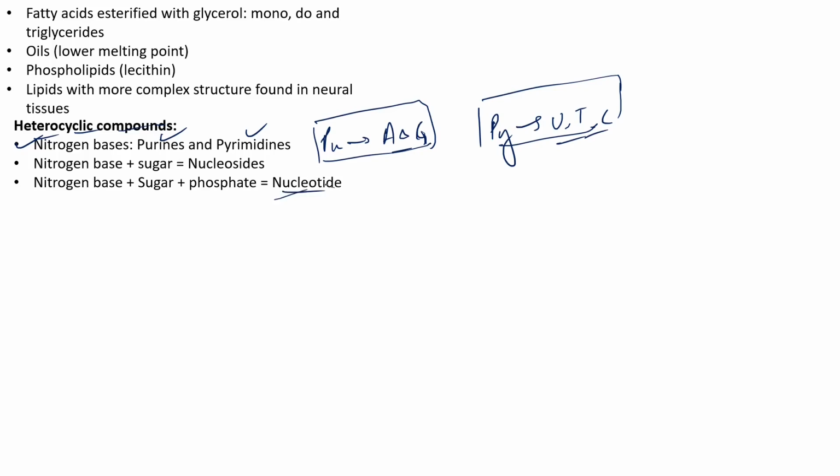The ultimate difference between the nucleoside and nucleotide is that in the case of a nucleoside, only a nitrogenous base and a sugar make the nucleoside. But if you add a phosphate molecule, it will result in the nucleotide, right? Generally our DNA molecules and RNA molecules are made up of nucleotides only. Some examples: adenosine, guanosine, these are examples for the nucleosides. Adenylic acid, thymidylic acid, guanylic acid, and also uridylic acid, etc. are examples for the nucleotides.